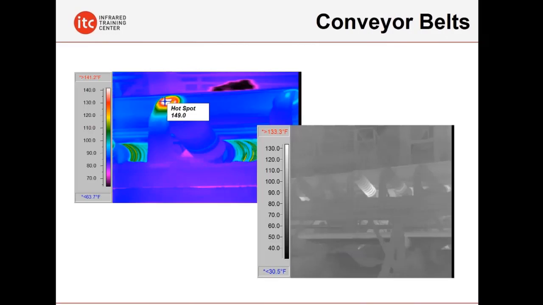Conveyor belts and then bearings. Bearings are a big thing for infrared here. IR is not going to say exactly what's happening. The bearing could be a lubrication issue. It could be some other faulty part where the bearing is seized up. But it does tell us, or at least leads us onto the fact, that something is amiss that we need to look at and investigate more closely. Something you're not going to be able to do with the naked eye.